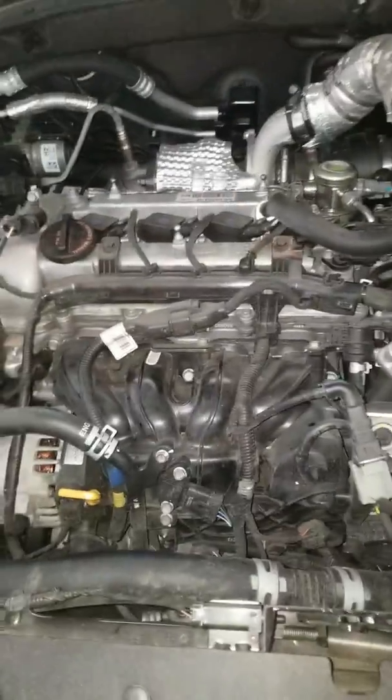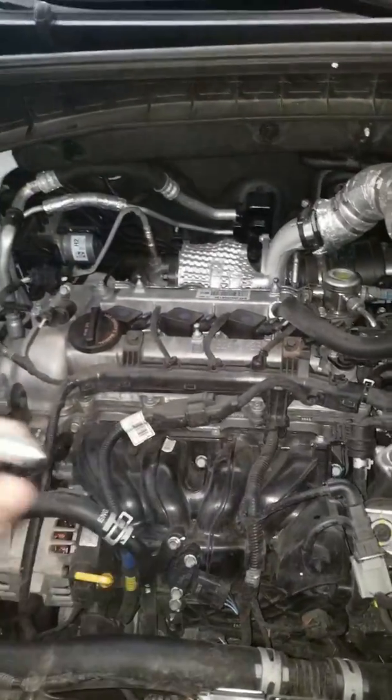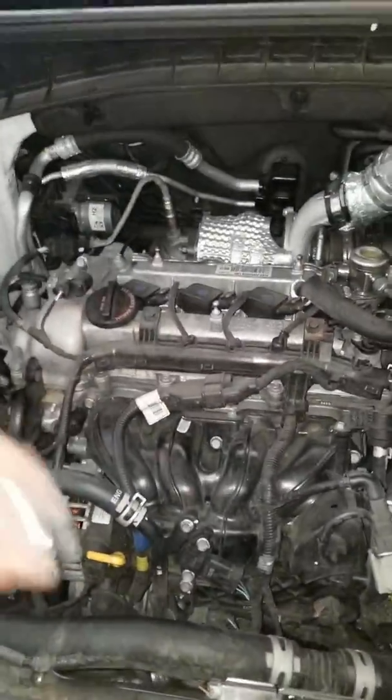I get oil changes every 4,000 miles. Pennzoil Ultra Platinum only. That's the only oil I use for all my cars.